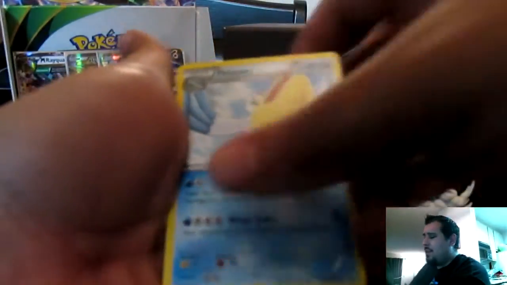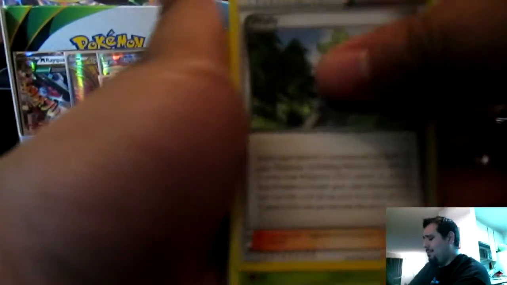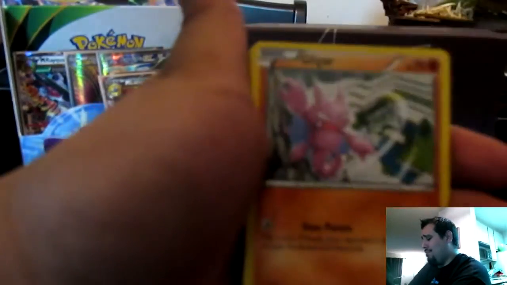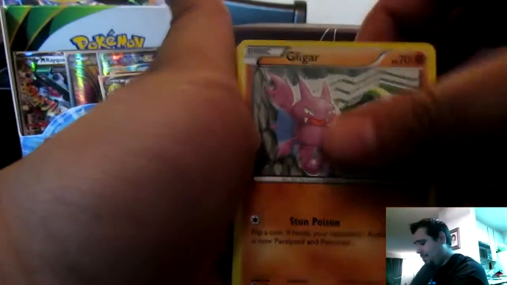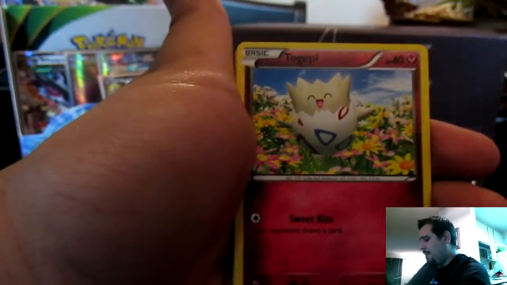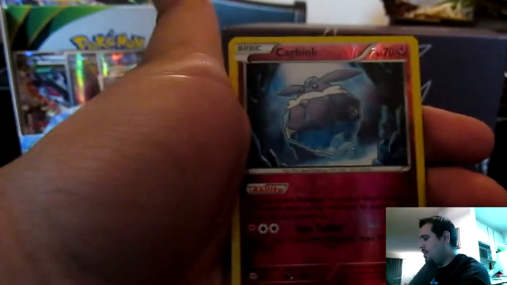Nothing. There's nothing more powerful. Look at this Pelipper trying to be all, look at me, I'm a Pelipper though. Blah, blah, blah. I'm supposed to be good and better than a Wingull, but it's not because it's a Pelipper. Wingull is 15,000 times better. Look at Togepi, he knows. He knows.